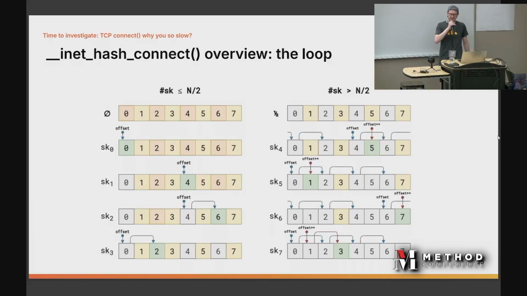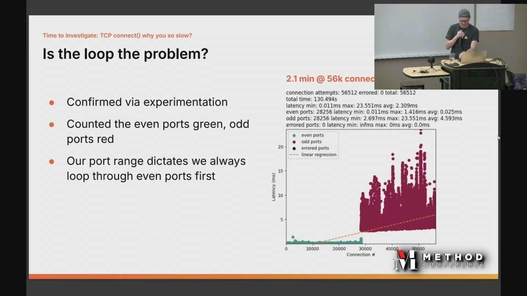Yada, yada, yada. Socket 8. In this case, it starts off at 0, goes to 2, 4, 6, done. Increments by 1, 1 is taken, and then now it goes to 3 and picks another odd port. And now we have all of our ports taken. So we can kind of see the pattern here happening already, right? For each time we open up a new connection, we are looping through half of the port range first before we get to the next half of the port range. And it results in something like this.